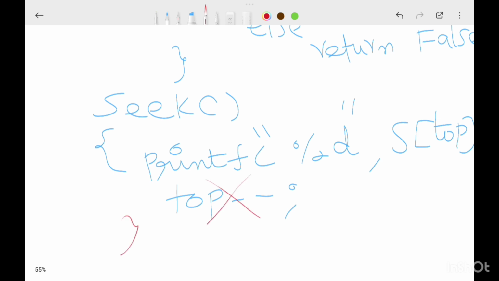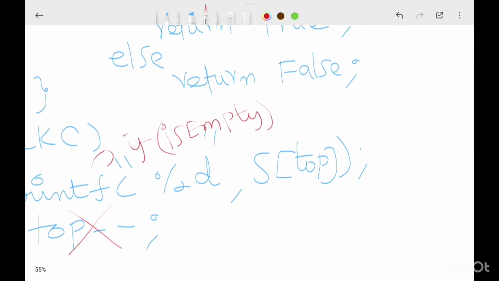So as usual, like a pop, before this we need to check whether the stack is empty. If the stack is empty, we cannot seek any value from the stack. If it is not empty, then we just return the top element of the stack, and it will not remove that element from the stack. That means this top minus will not be done.